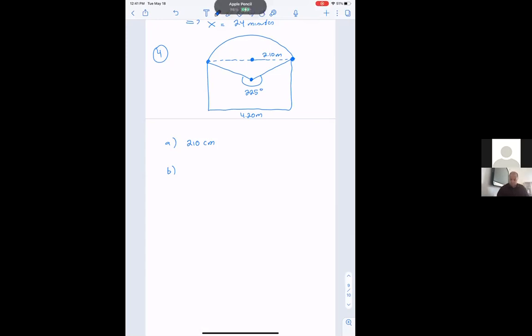I don't know what's happening here. Let's check the end of the book and see if at least we got part A correct. So this is chapter 1.6. Chapter 1.6 is IJ. So they say the radius is 227 centimeters. So I am missing something here. I'm going to pause until I figure it out.